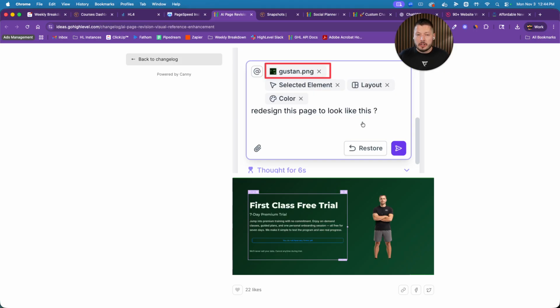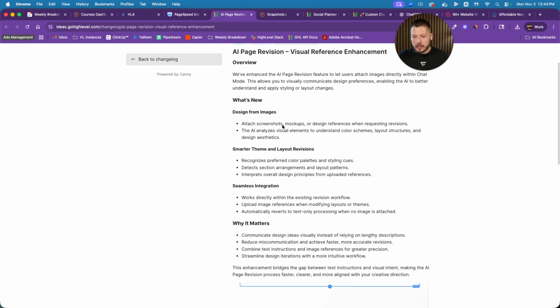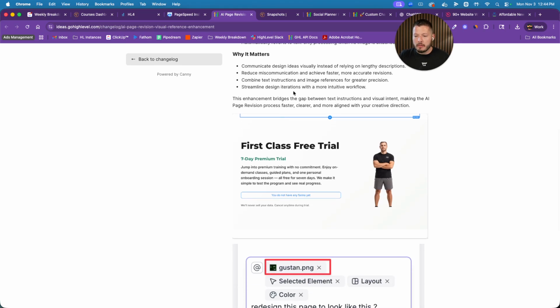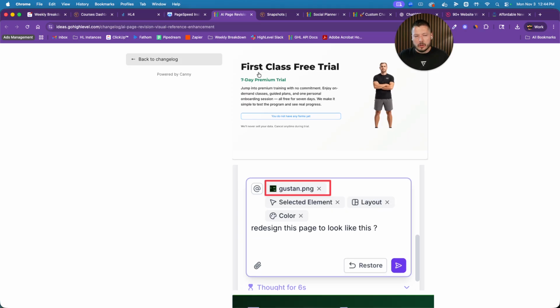Because the initial rollouts, the initial builds from the AI builder, typically leave something to be desired. So they're a really good starting point. But by allowing you to attach a screenshot of what you actually want it to look like, then conversationally with the AI have it redesign it, it's getting closer and closer to just being the tool that you're able to use without having to do too many manual adjustments. So definitely a really cool feature that we're excited to see. We'll play more around with this. And then again, in the coming weeks, we'll re-demo the feature so that you guys get a look at that.